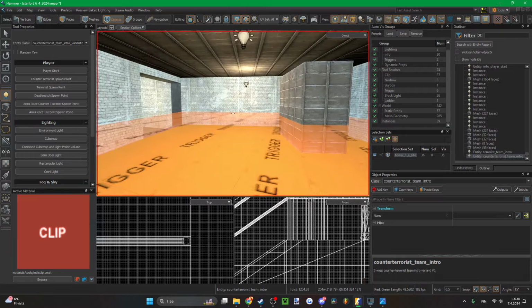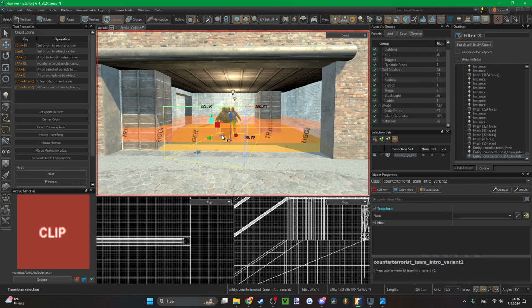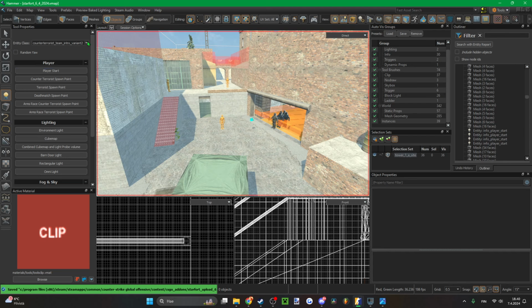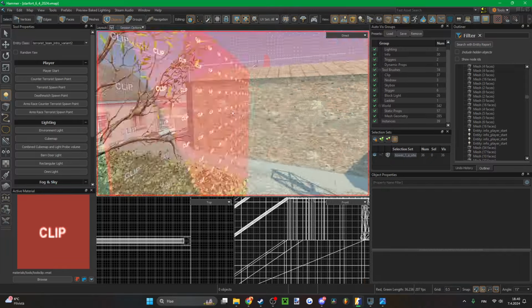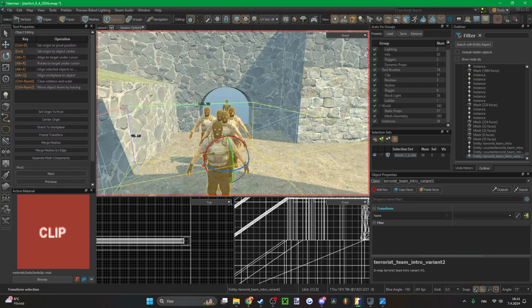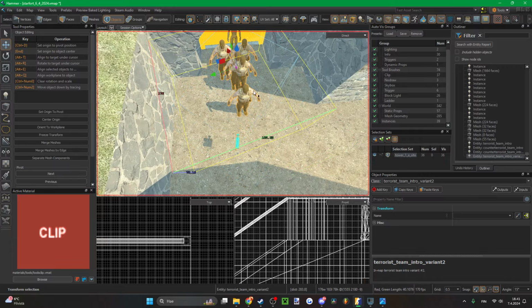Oh, should I make them come out of the A side somehow? Like here, they walk out of it. It's a cool idea. Terrorist team intro variant. Where is it? There. It's gonna be so funny, they're running out of here.